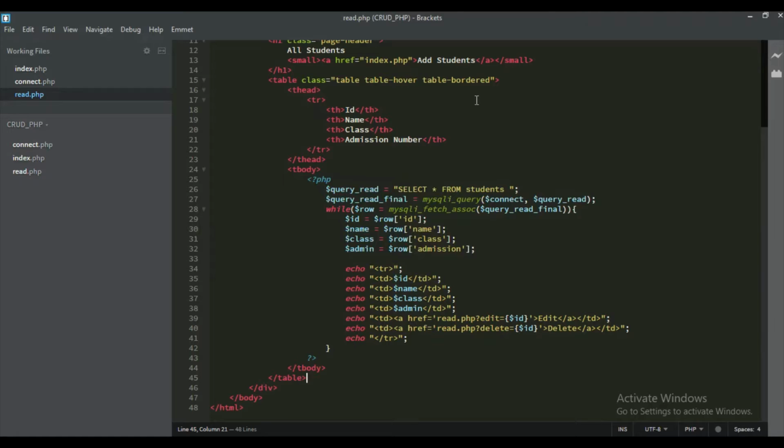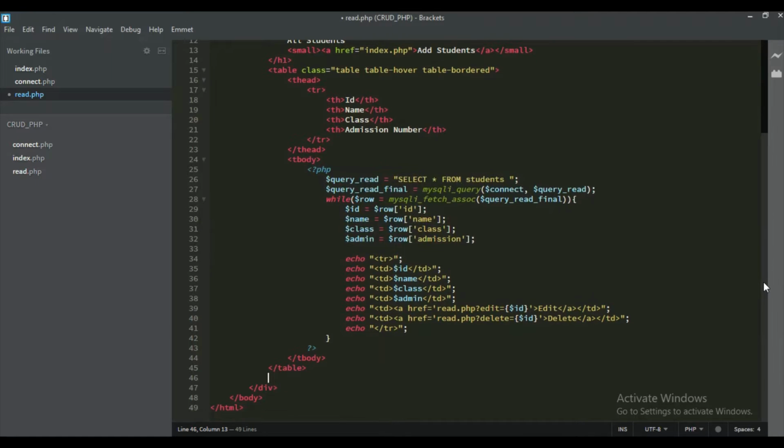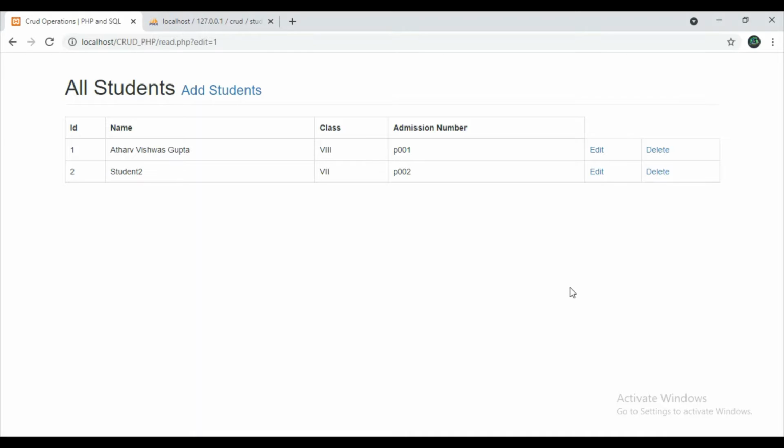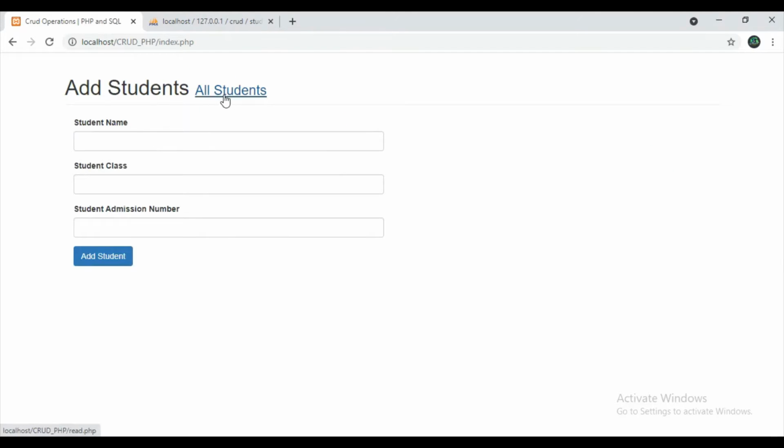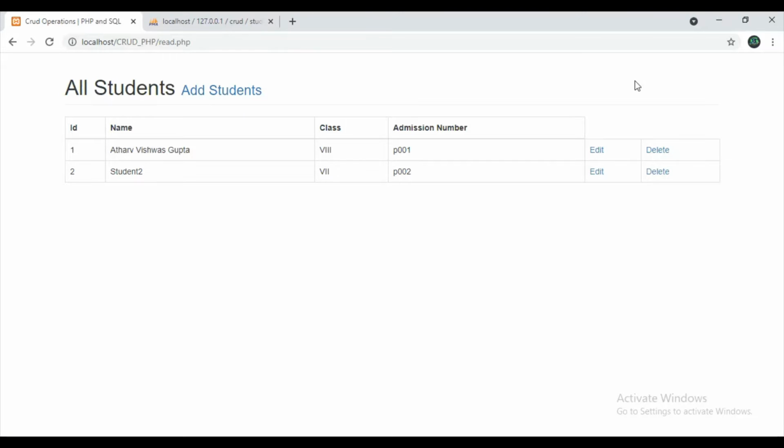Let's get started. First of all, I'll open my PHP brackets outside the table, not inside the table, outside the table. And now, as I said, we will display the data in the form when we click on this edit link. So now what we are using here is the get method. Earlier we were using the post method in this form, where the data would be posted straight into our database, but now we will use the get method. The difference is, the post method is a more secure way to transfer our data, and the get method displays the data here.